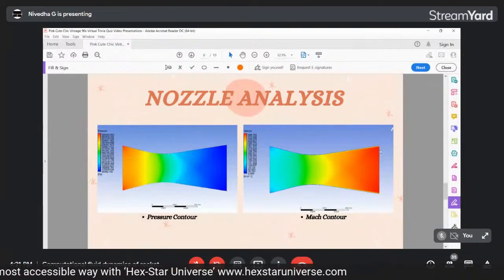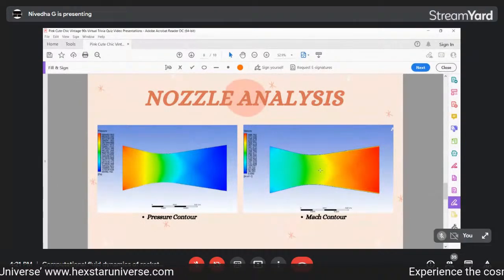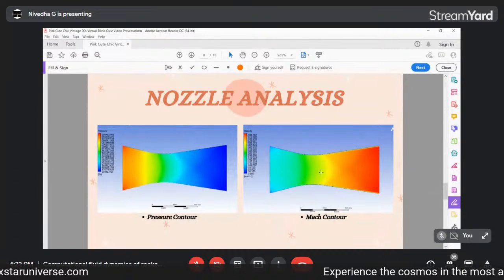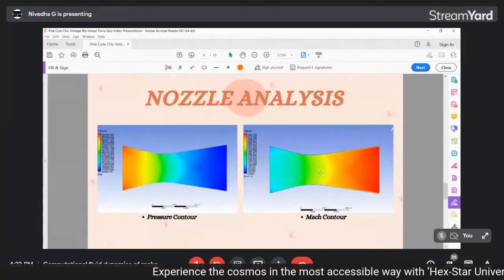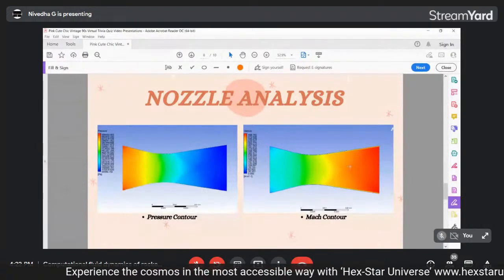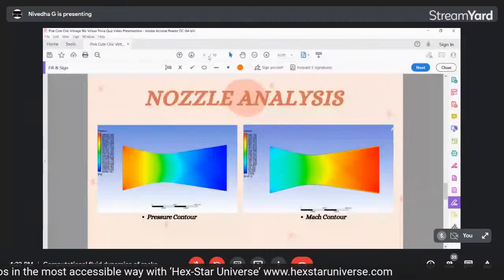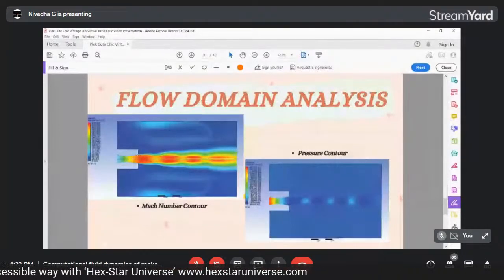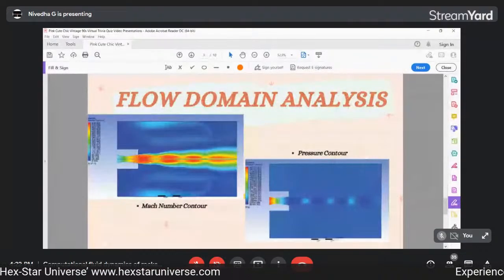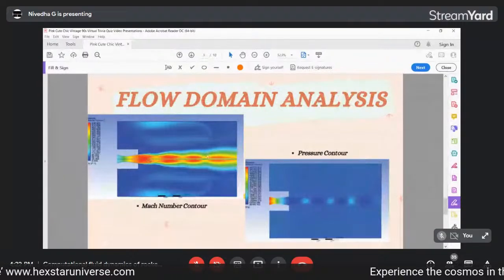2. If we had a shock interaction over here, there wouldn't have been a Mach of around 1.8 or 2, but it would have been around 1.3 or 1.4 for sure. So here we check that only: if my shock formation is outside the nozzle and my shock diamonds are very much outside the nozzle as said.